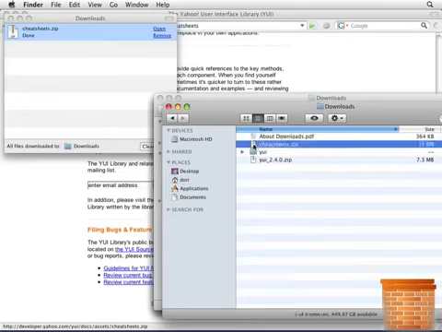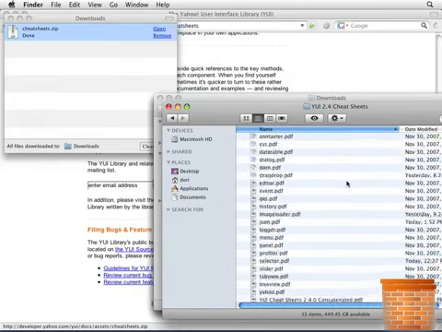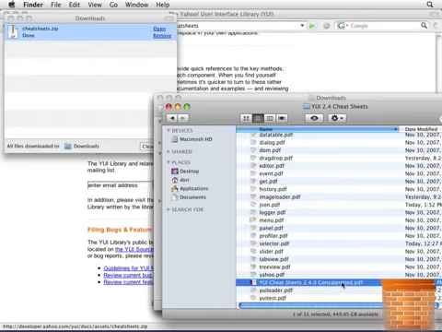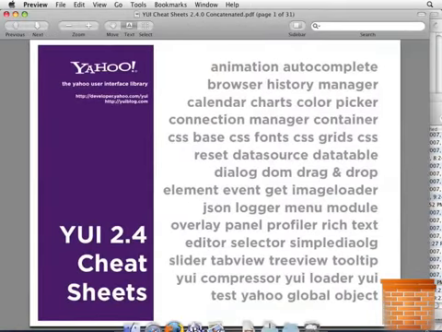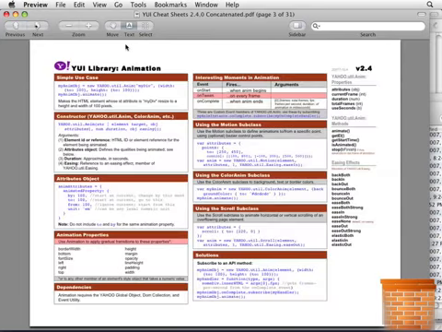Open it up, and then open up UI cheat sheets concatenated.pdf. You open it up in something that can view PDFs, and what you have is pages and pages of cheat sheets that give you a great deal of information about all of the useful parts of the library.